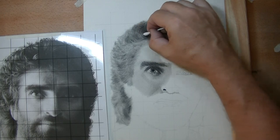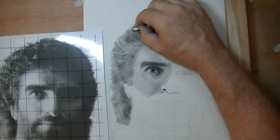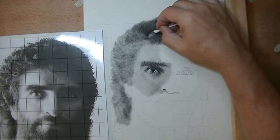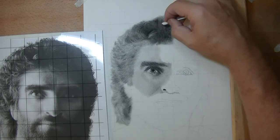I'll tell you the hardest thing about drawing to an audience is initially you may not actually see how it's going to turn out and it looks like a big mess, but then you work it for a while and if you stick around long enough then you see the magic happen.